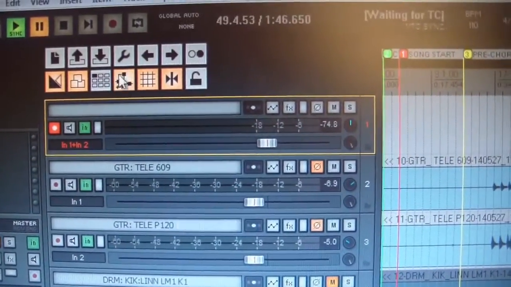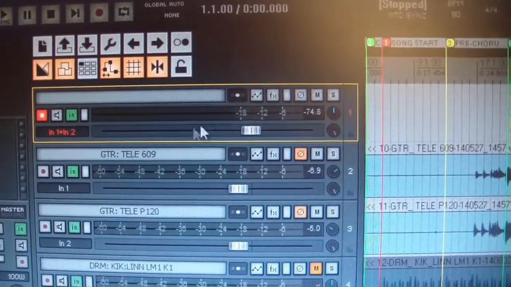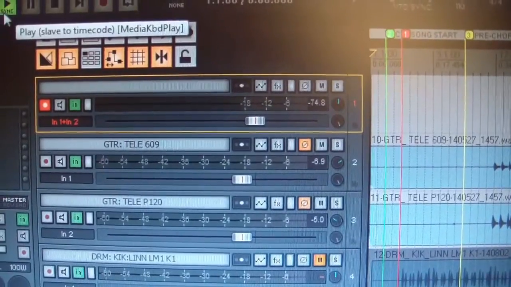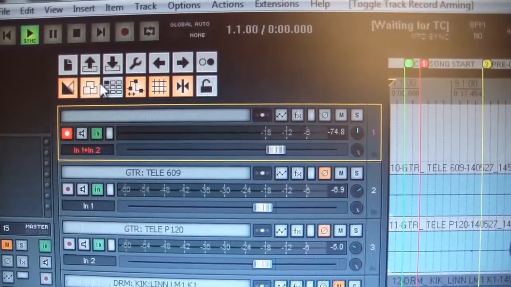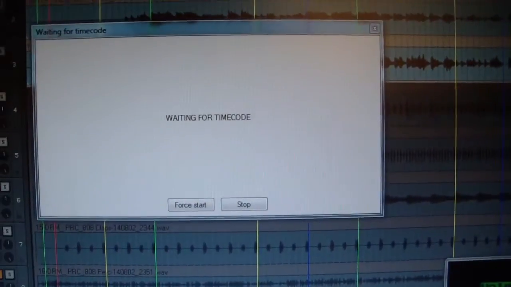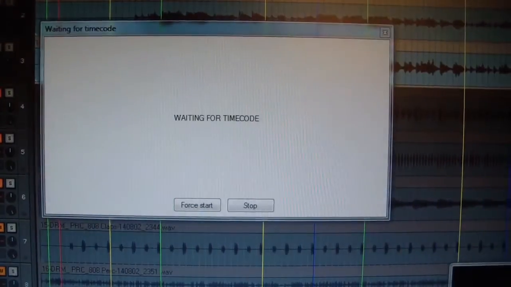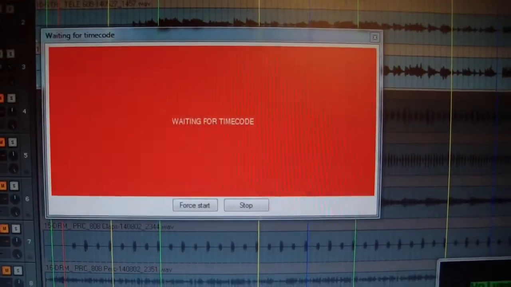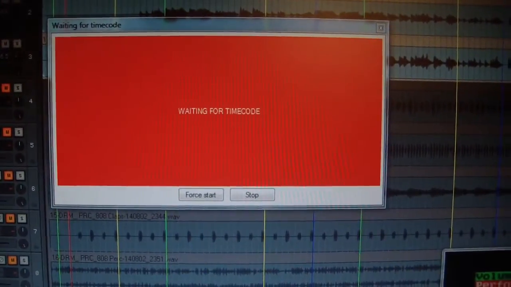and then get this ready to record. If you're in sync, like I said, this is not gonna do anything. When you hit record, what happens is you get this. It's now armed, a big red flashing box. It's telling you it's armed and waiting to record.